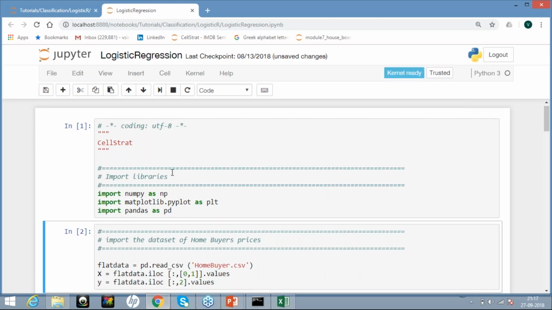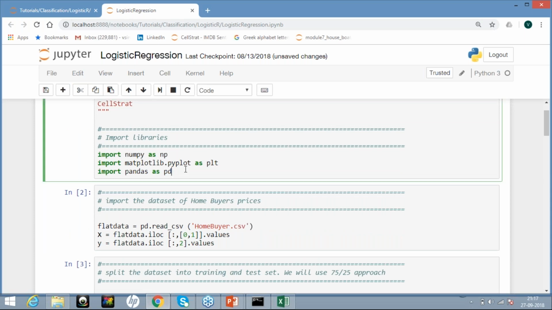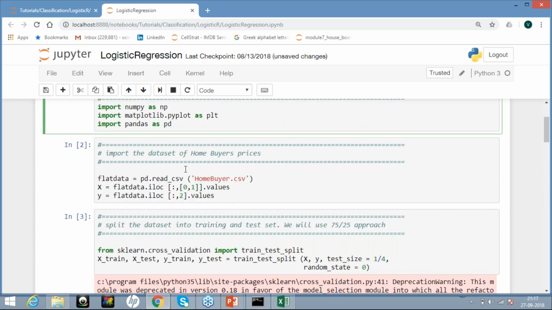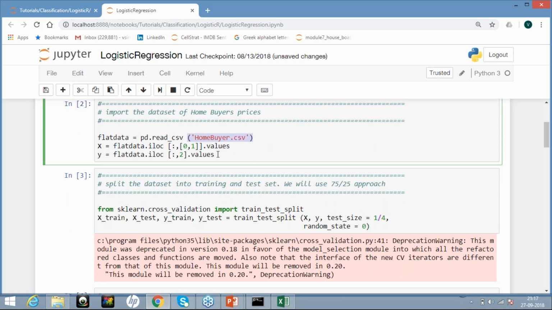Let me explain the code briefly. The usual imports in Python: NumPy, Matplotlib, Pandas. Using the Pandas library, I import the CSV file and store it in a Pandas data frame. The first two columns, array index 0 and 1, represent the X vector.